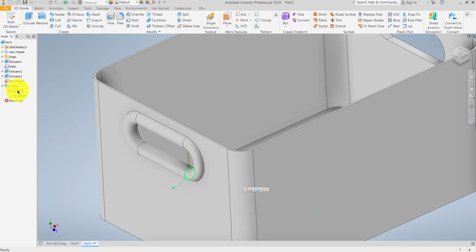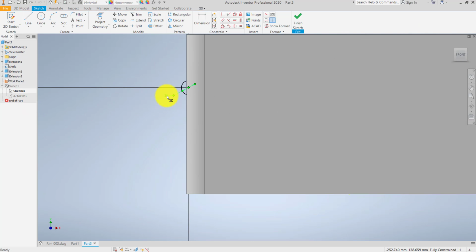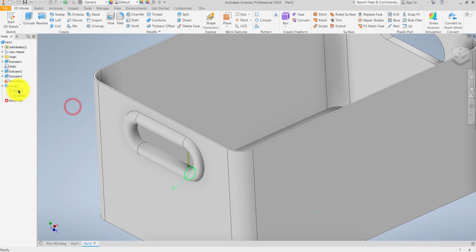One way would be to right click and then edit the sketch, and then come back and change that value. That's one way. But the other way of doing it would be to right click onto the sketch and say make it visible. Once it's visible, can you see that? Instead of gray, it's actually visible. You could double click onto number 20 and type 10.